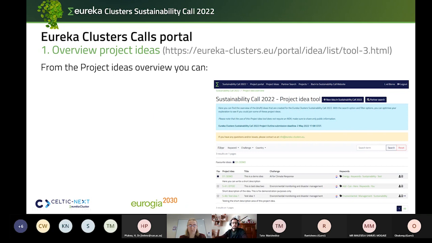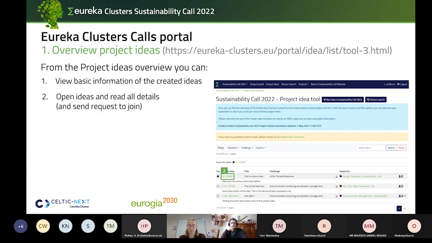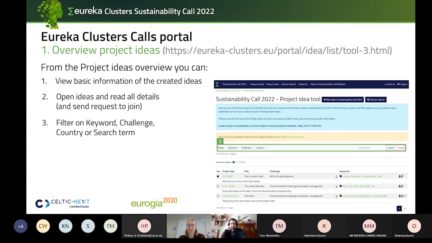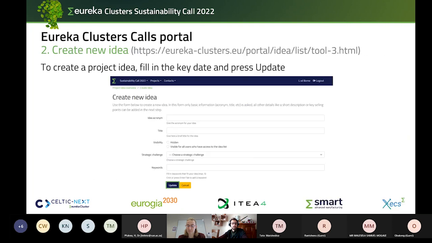Coming back to project ideas — when you click on that, you have a list of ideas. You can click on a single idea. You can also search with specific keywords, which are the same keywords put in that idea by the creator. You can also filter by challenge or by country. Once you find an idea you're interested in, you can save it among your favorites and send an invitation whenever you want.